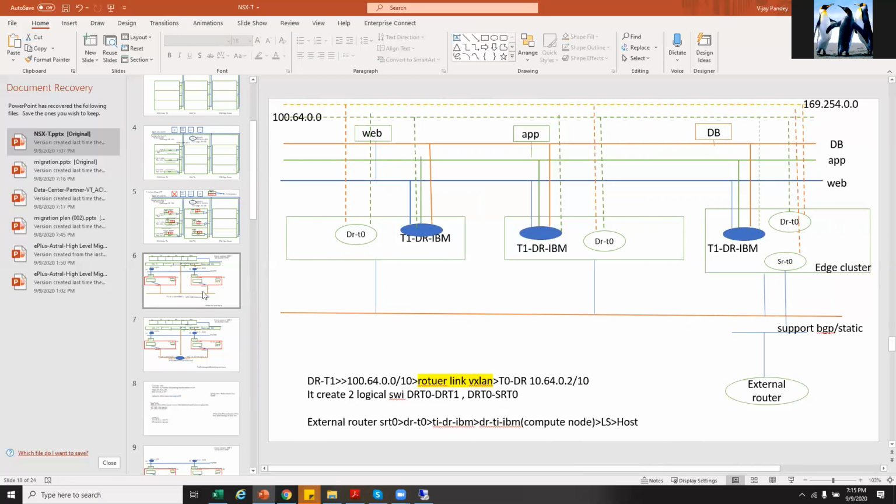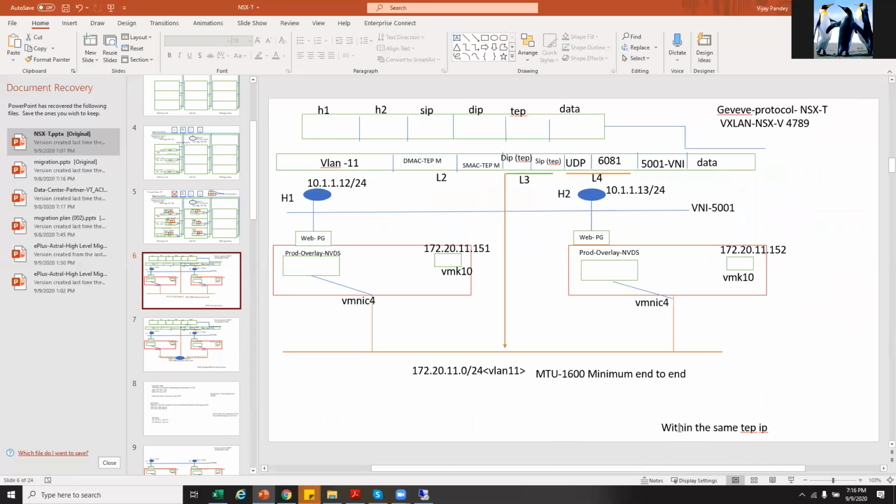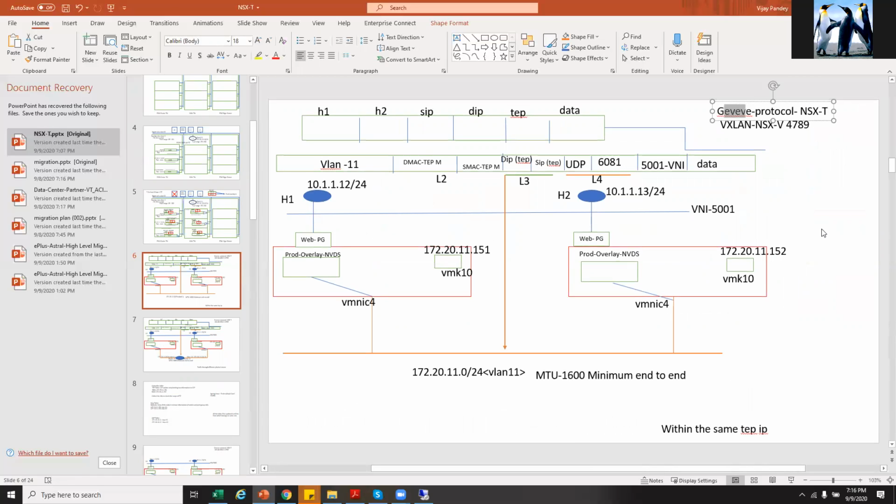And this is the packet format, if you want to know. This is between the same type of address, meaning we do not have any external connectivity of the address. The encapsulation protocol will be Geneve.